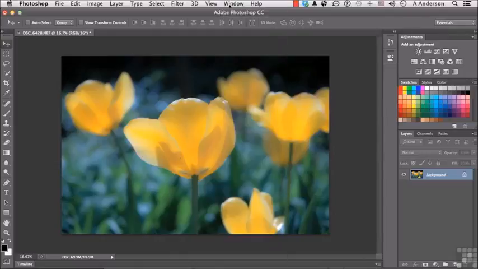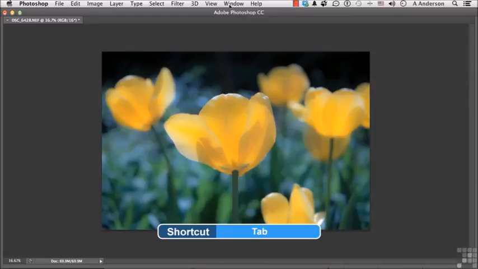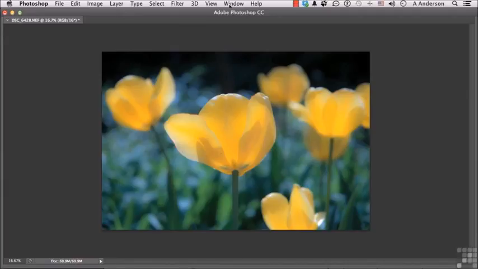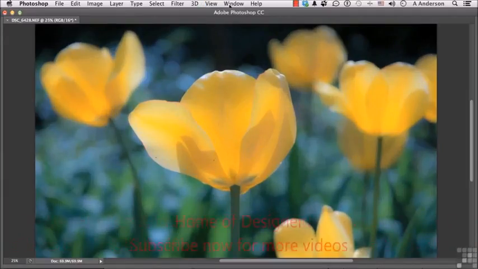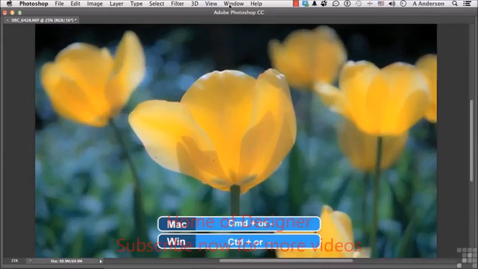So a lot of times people say, well, I don't see the panel that you're working on. Well, just go up to Window, you'll find it. Now, while we're talking about panels, I think I've already mentioned this before, but I'll mention it here again. Sometimes I want to work on the image without the panels being there. Press the Tab key. When you press the Tab key, everything goes away. I can still work, but I have more room to work. I zoom in a little bit with my shortcut. Now, the shortcut is holding the Control key down on Windows or the Command key on a Mac, and pressing the plus or minus keys. I can still work even though I don't have access. If I press Tab again, they come back.